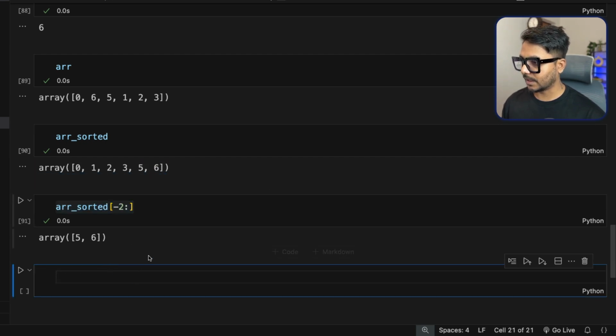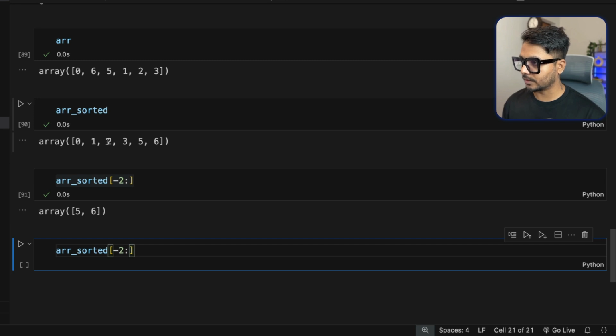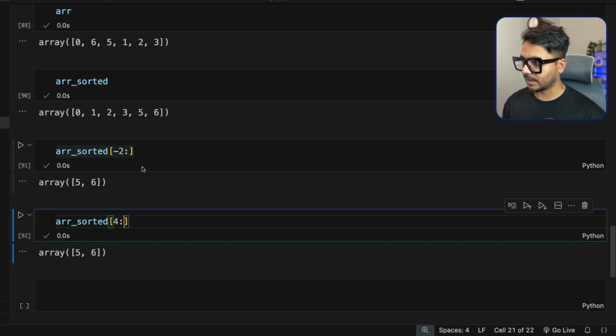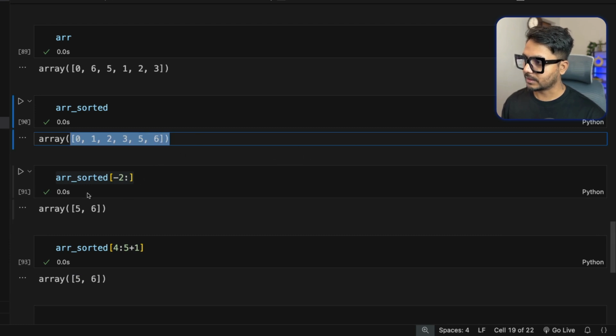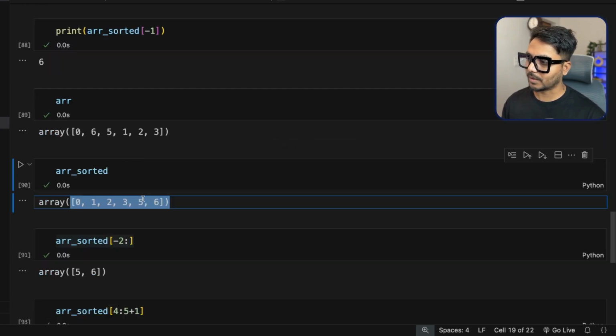If I need positive indexing and I want this 5 and 6, I would count 0, 1, 2, 3, 4. So this is going to be my index 4, right? So it starts from 4, then counting 0 1 2 3 4, 5. So 5 plus 1 I need to give again. If you skip it, you get only the 5. But if you want to include the last element, that's 0 1 2 3 4 5, so you need to say 5 plus 1, which is 6, and you get the same result, 5 and 6, which is a slice of this array. Okay, so this is how you can use arrays in 1D, how you sort a 1D array, and how you access elements from a 1D array.